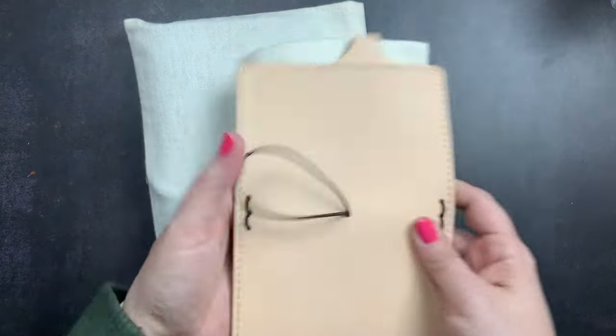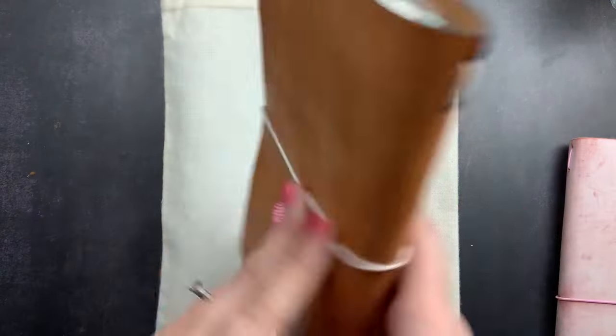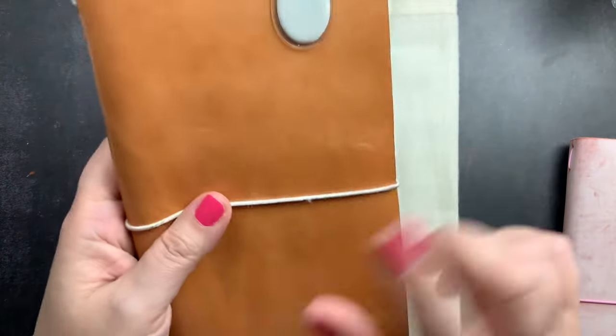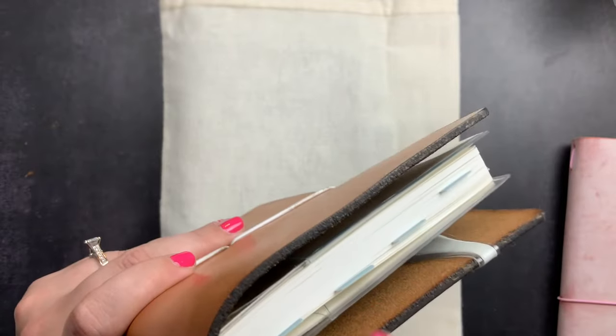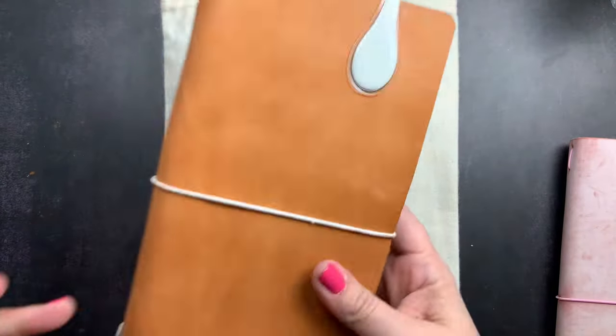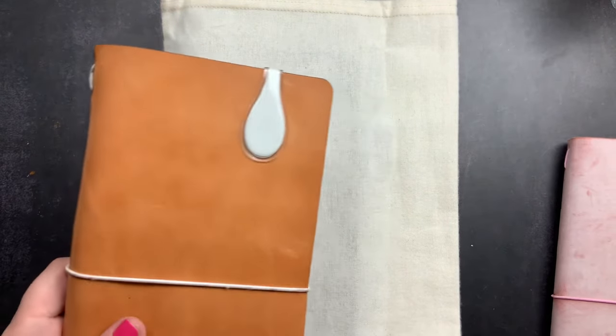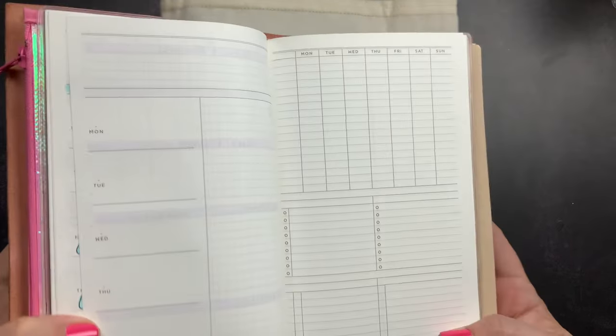The other one that I ordered is a narrow or standard size — standard traveler's notebook size. I have been really enjoying the standard size. When I was setting up my swatch book for 2024, I was using this Chic Sparrow cover from their traveler's notebook kits — this is in Emma — and when I set up my swatch book, which is in a Sterling Ink in One, which is standard traveler's notebook size, I really loved the size. I loved holding this and flipping through it. I've tried to really love standard size for a long time and it didn't quite jive, but now I'm loving it. I've been using it for my wellness planner, and I may be changing this into the weeks-size paper insert instead of the standard insert paper in the weekly layout.